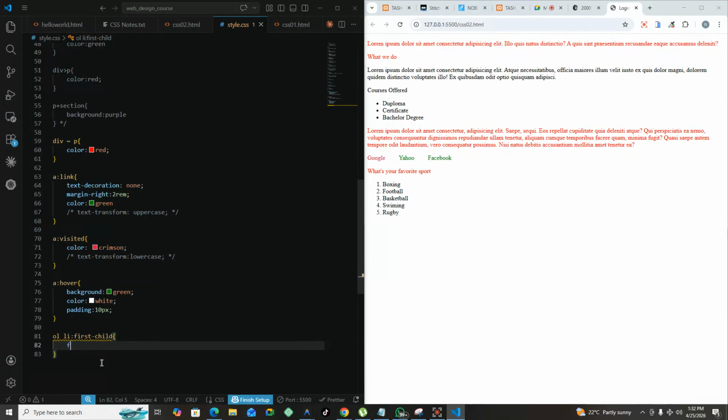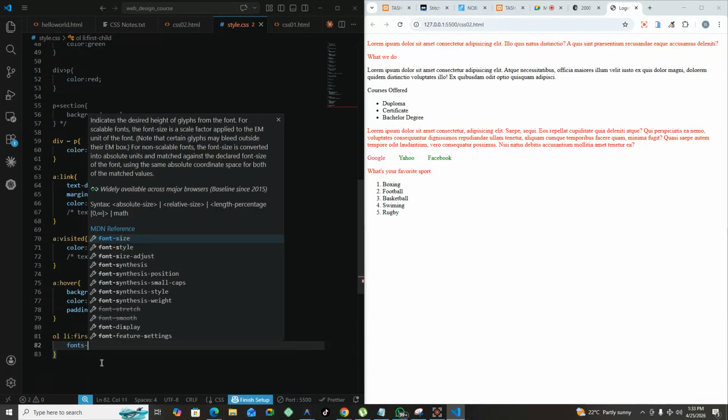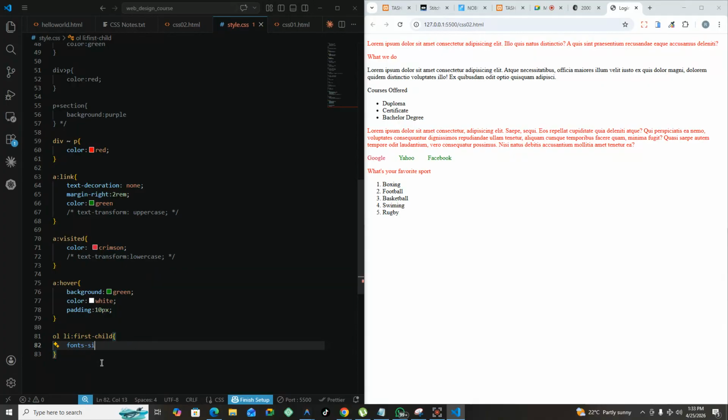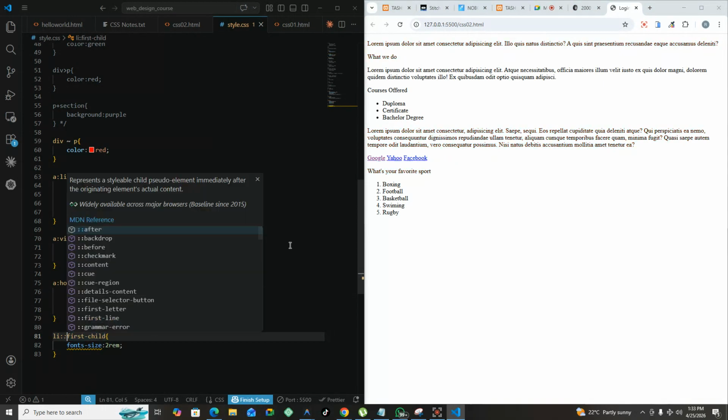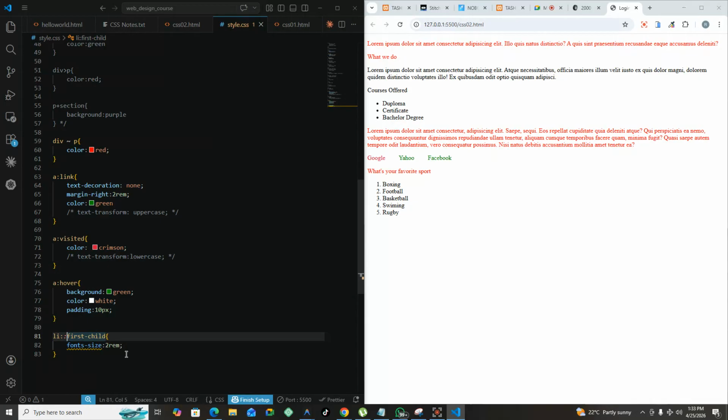Then maybe I want the font size to be 2 rem, bigger than the rest. Let me just say list item. Yeah, that should work. Font size is 2. First child is, yeah, it's just one. It's a pseudo class.